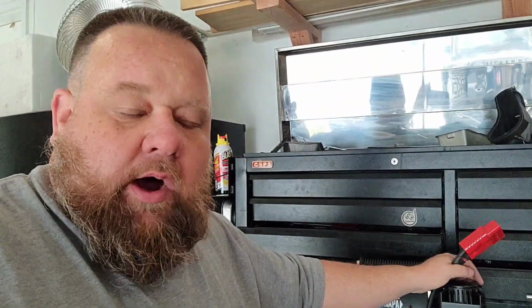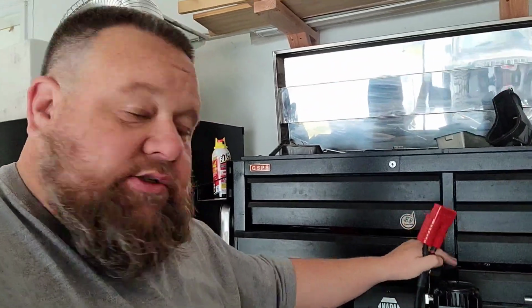I can't tell you how much better I feel about the wiring now than when I started, and not having to use that undersized crap that was on there. It bothers me. I don't even think it's bigger than 10-gauge. Just really irritates me. So anyway, everything's back working. Works just like it should again, but I wanted to give you that little update of what I did to finally cap off this part two of this compressor build.